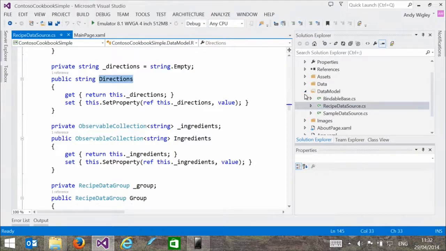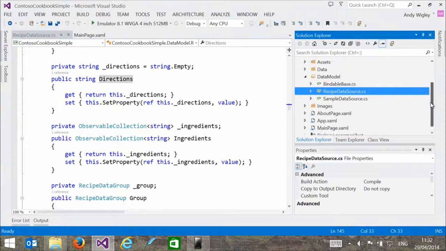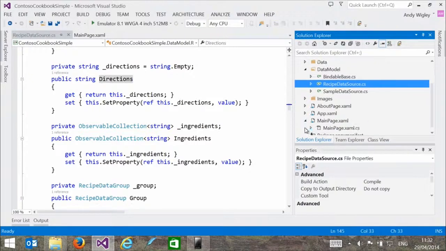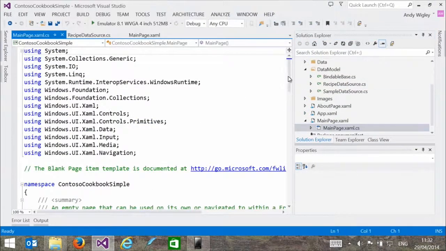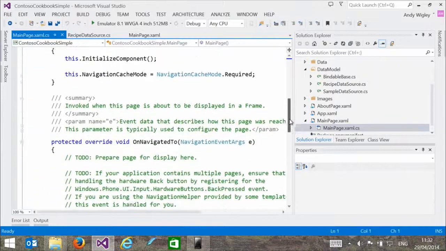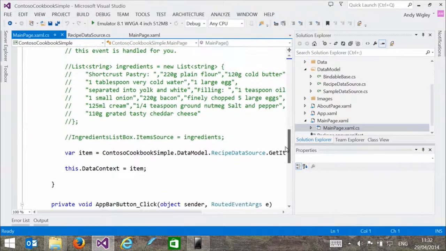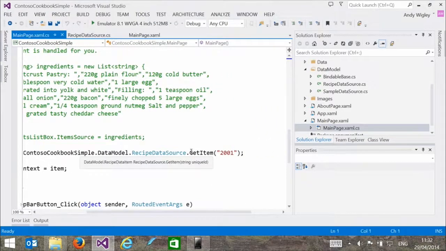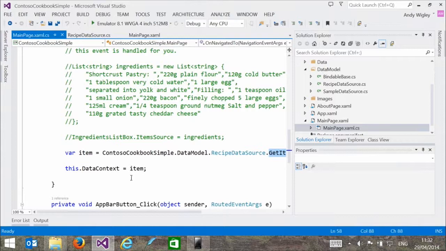The data actually comes from a JSON file, and in the logic for this on the OnNavigatedTo, we simply call a method on recipe data source called getItem, which returns a single recipe data item object, which is this guy, and we're going to set that as the data context of our page. And that's how the magic works. We've removed all that hard coding.